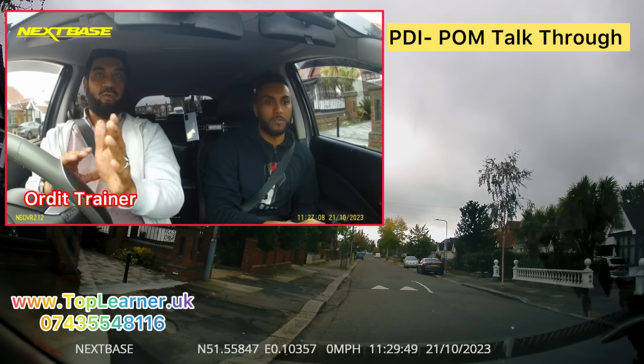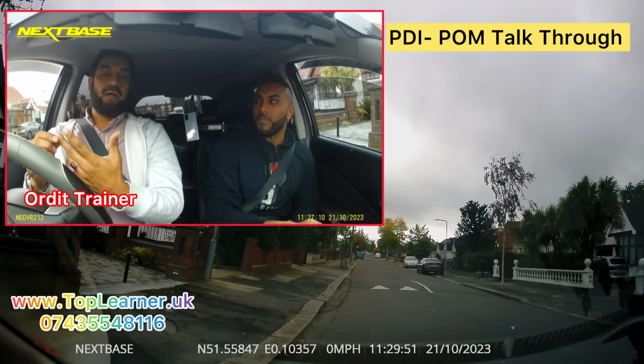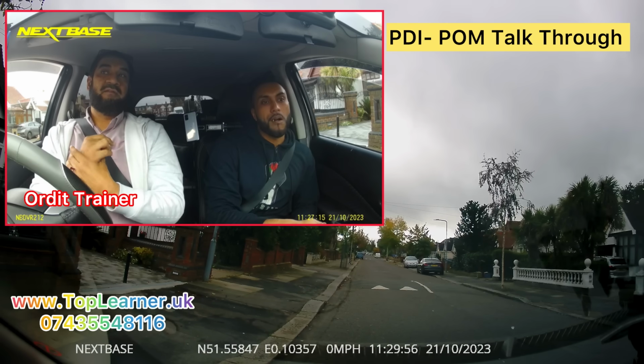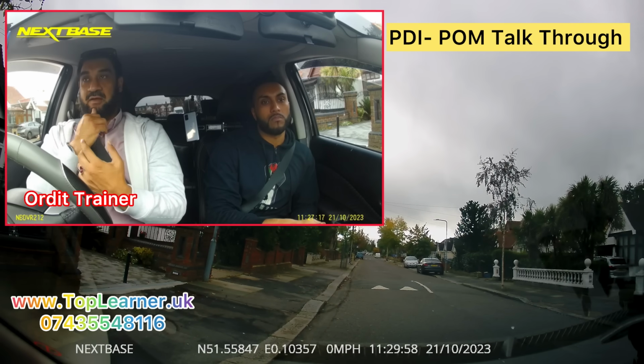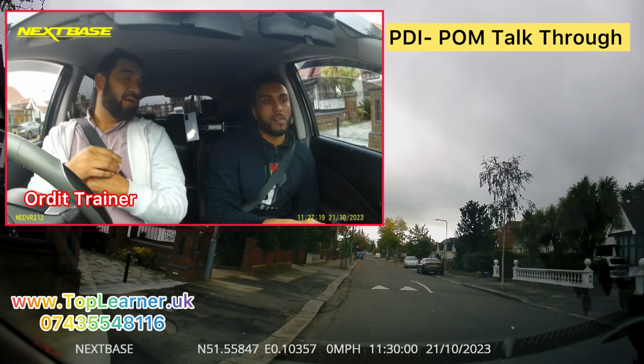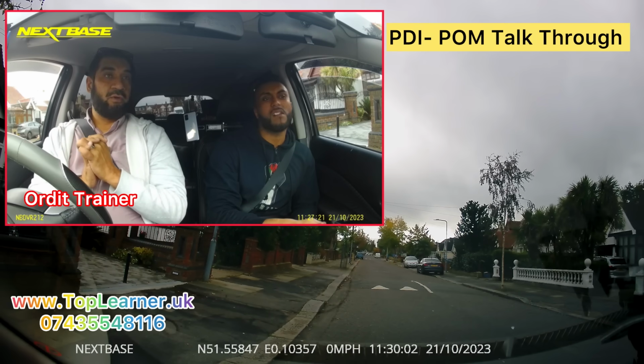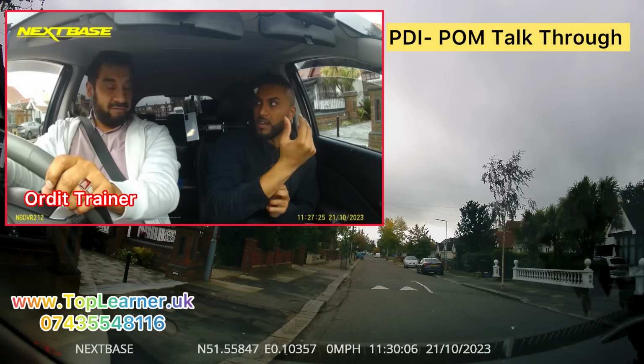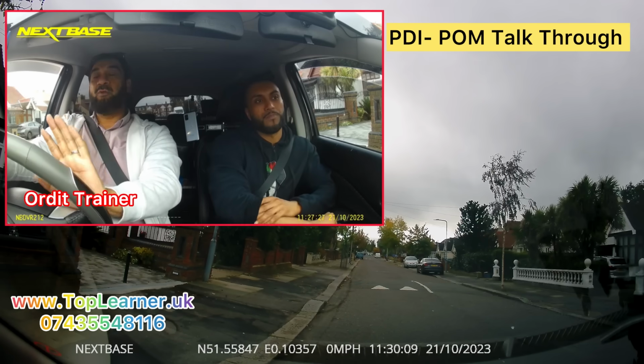Okay. Yeah. So moving off: PUM, the prepare, observe routine, and mirror signal maneuver to pull up on the left side at a safe place. So you plan, you choose the spot. Do you need my help or you want to do it on your own? Fine. So on the right when we stop, it is always for that two reverse car lengths, isn't it? Yeah, that's okay. The reverse. Yeah, that's the maneuver actually.